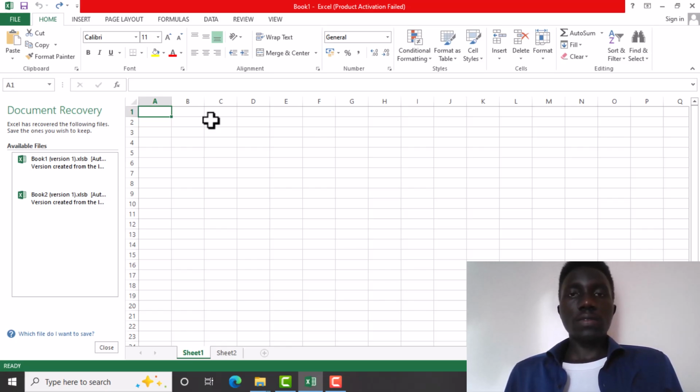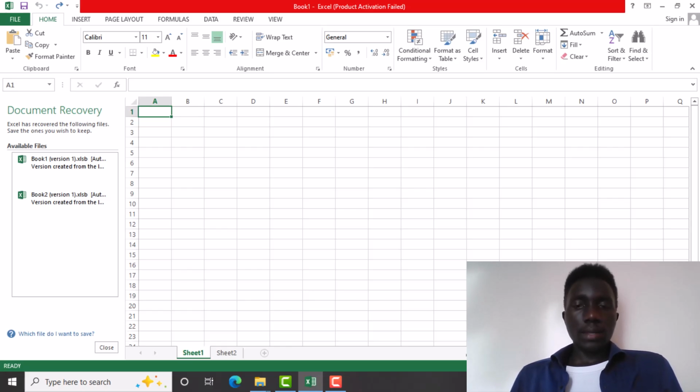So there are very many functions. Then we have what we call logic functions: the IF, AND, OR, and NOT. Then we have text functions. We shall look at that in our next video, where we shall go fully into details about Microsoft Excel, how we tabulate numbers, how we create things.